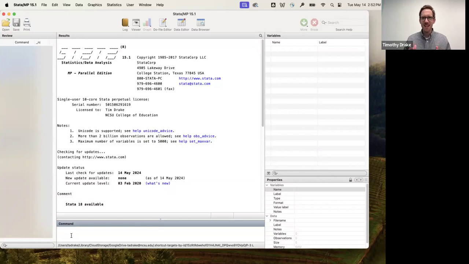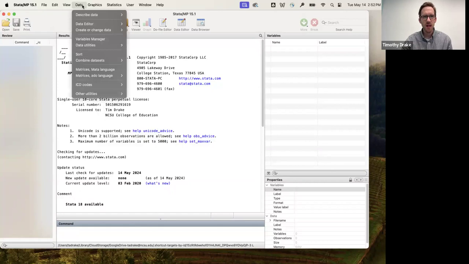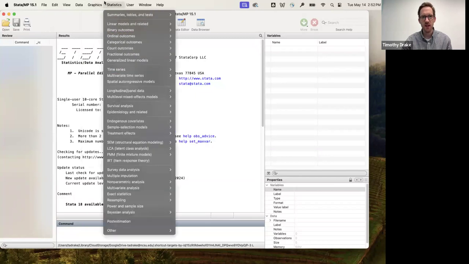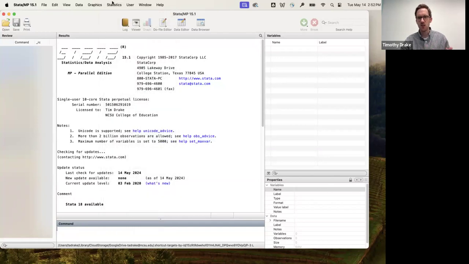Like Excel or other programs, if you've used SPSS, you can use these drop-down menus to execute certain functions, to make graphics, to calculate statistics, and to perform other functions. What we're going to do in this class is I'm going to teach you how to write a do file. The advantage of this is it's going to be a file that will collect all the code that you will write to help execute all of your functions.